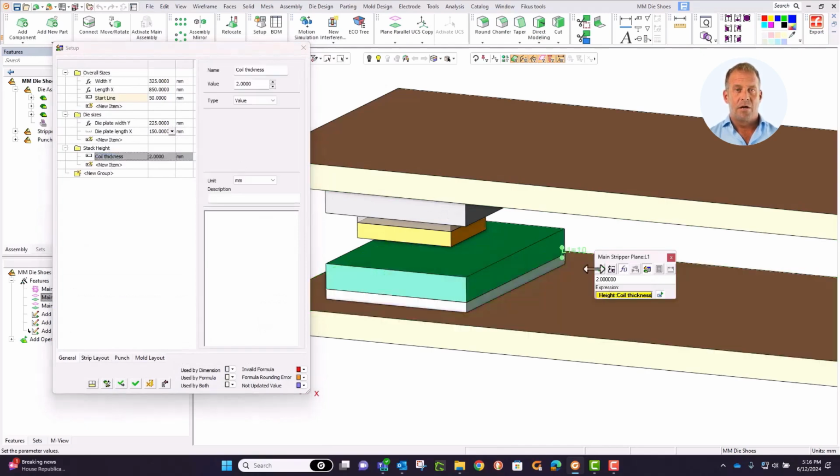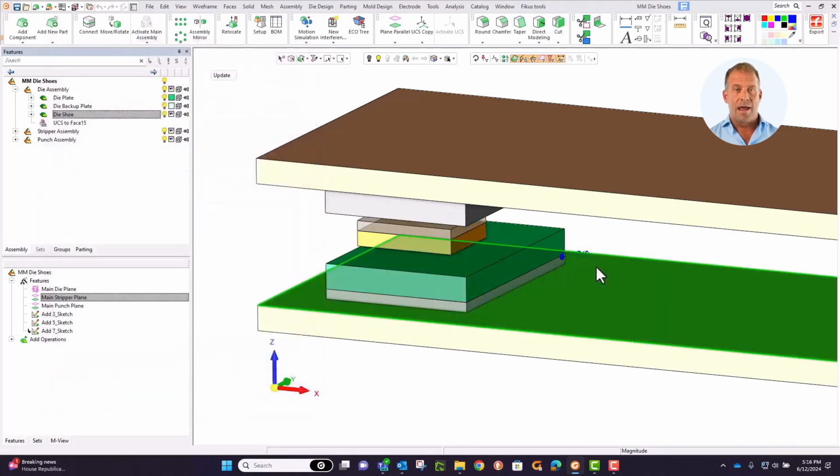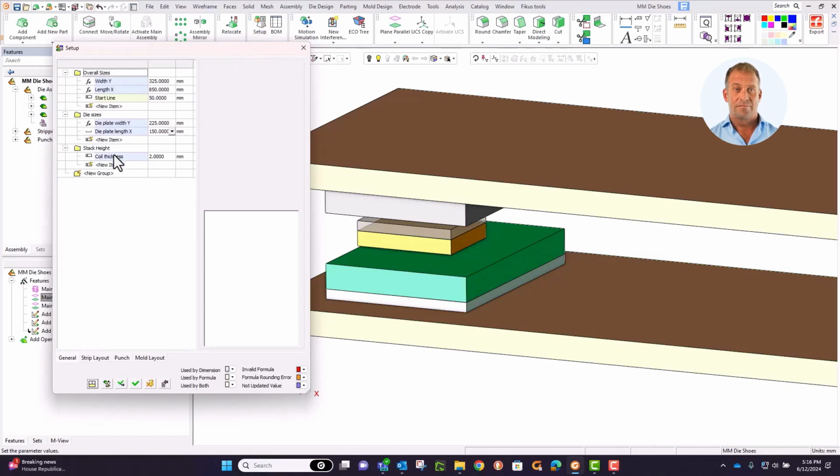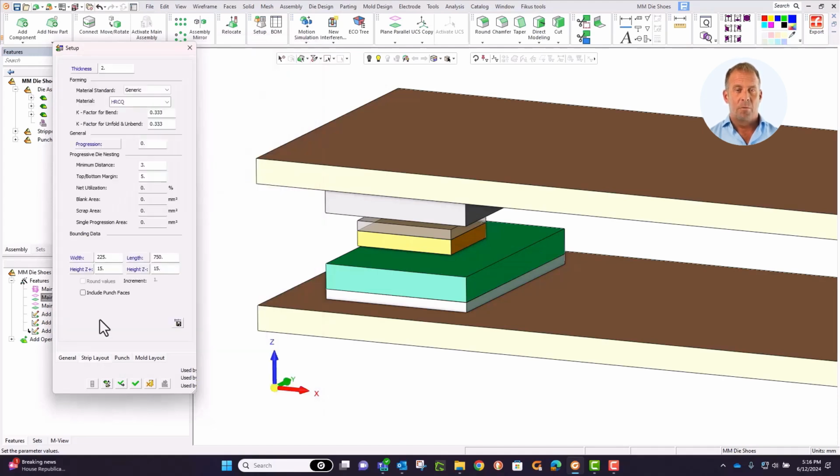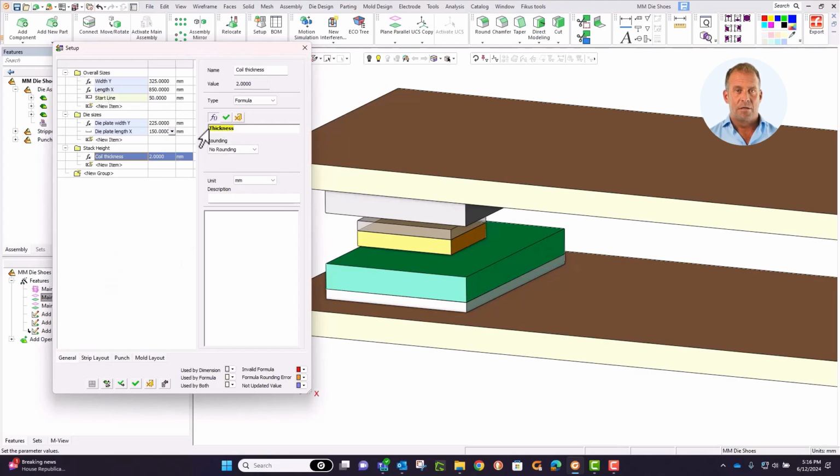Finally, we must link our setup variable to the strip layout thickness value. From now on, when we drop this die set on a strip, it will use that value.